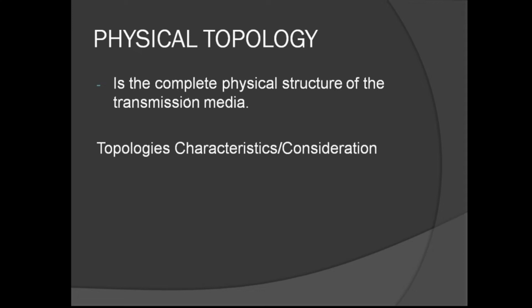So there are different characteristics and considerations when you are choosing or designing the physical topology. Syempre, our main goal when designing a network infrastructure is to have a healthy network, or a network which works 100%. So that's our goal. For us to achieve that, you have to consider some characteristics and considerations to be able to have that quality of a network. So in terms of physical topology, these are the characteristics that you have to consider.